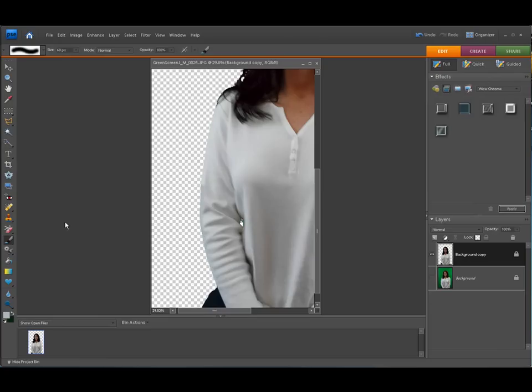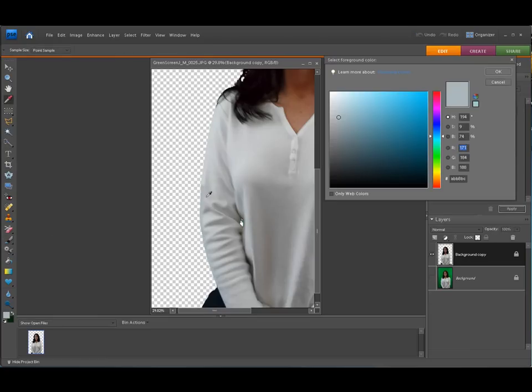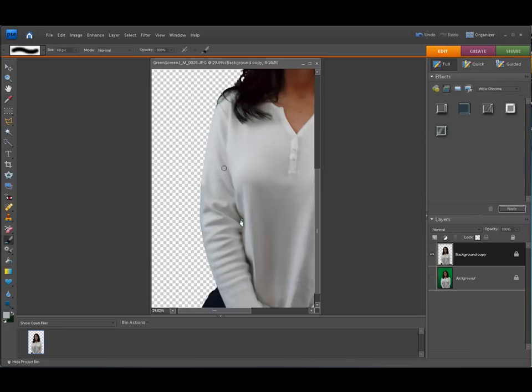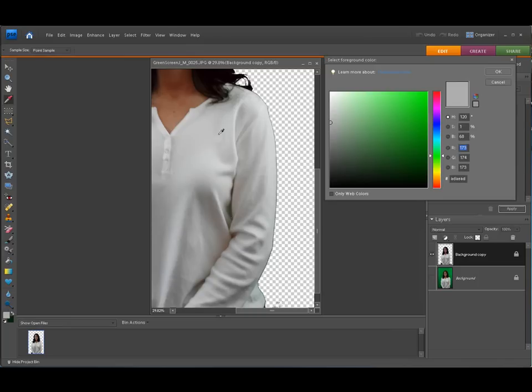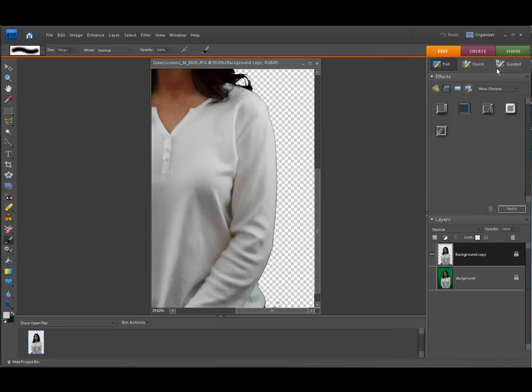And I don't have to be very delicate about it. What I mean by that is, if we increase our brush size, we can still go over that. You can see the edge of my brush on that transparent background layer, and it's not hurting it at all. You could do the same thing on the other sleeve. Once again, we can get rid of the spill. Have the brush tool selected.